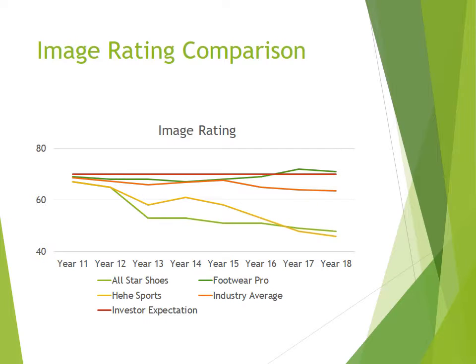Image rating is based on 3 factors: a company's branded SQ ratings in each geographic region, a company's market shares for branded and private label footwear in each of the regions, and a company's actions to display corporate citizenship and operate in a socially responsible manner over the preceding 4 or 5 years.